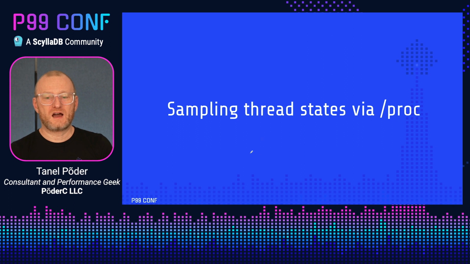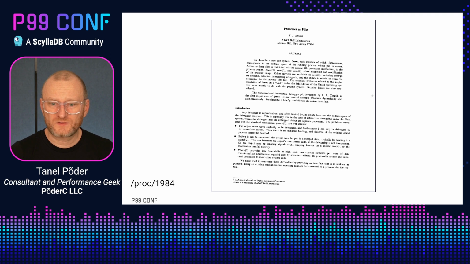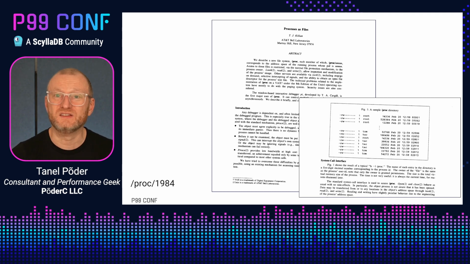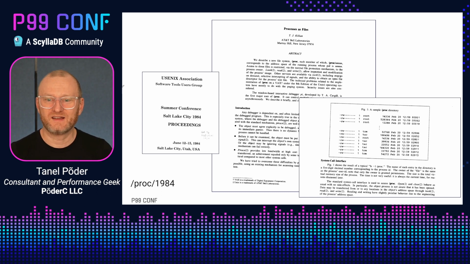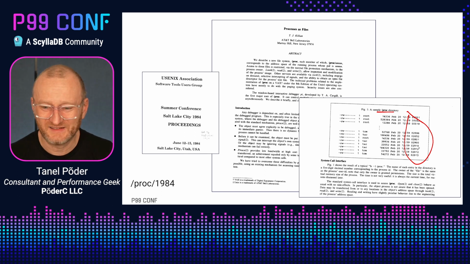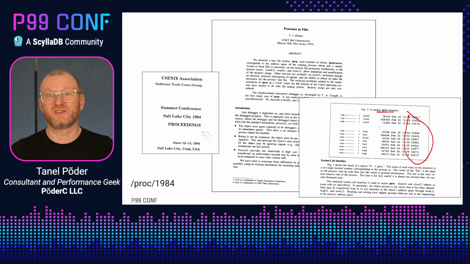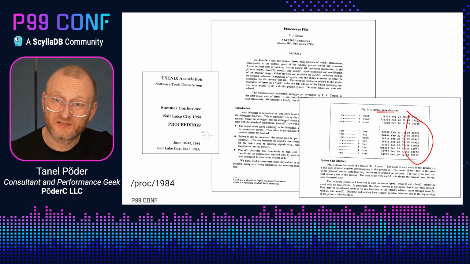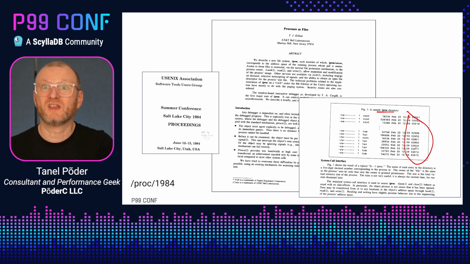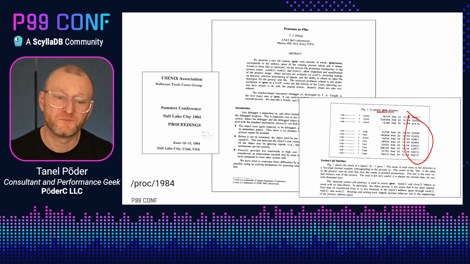Okay, so it is possible to sample the Proc file system in Linux, right? By the way, Proc file system sampling or examination is not new. It was already described back in 1984, how you can look into the Proc file system and see every process in your system as a file. In Linux, every process looks like a pseudo directory in the Proc file system, and you can just read the contents of those pseudo files, where the kernel exposes metrics and state information to you, right?